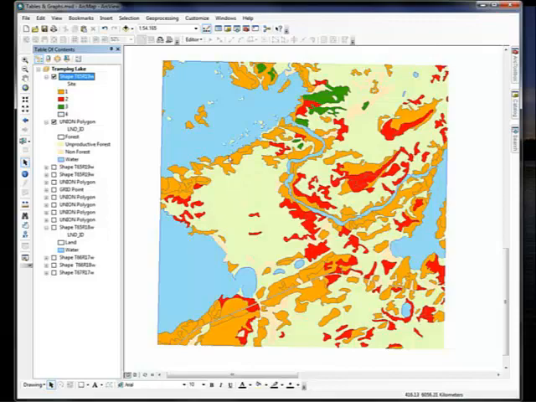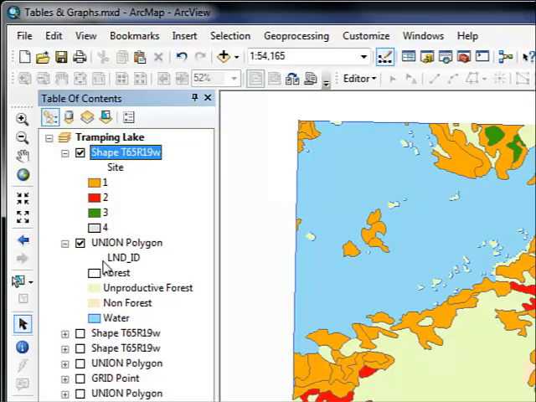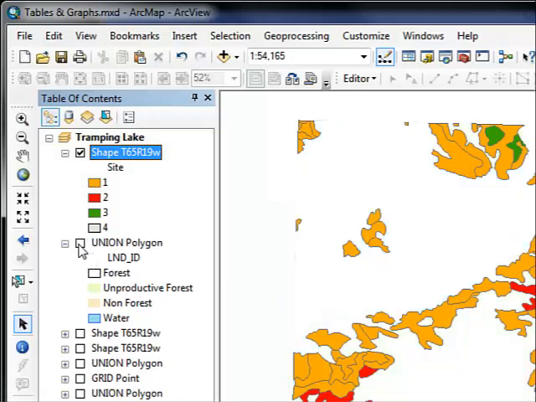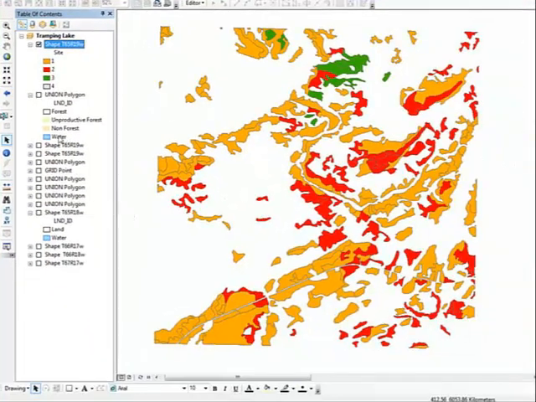Now if I was to turn off this layer that's underneath, which had the water colored on it and these non-forest areas, we don't see those colors underneath anymore, and we just get site classes 1, 2, 3, and 4. And that's basically all I want to show you in this demonstration.